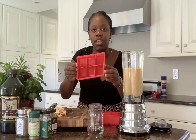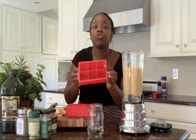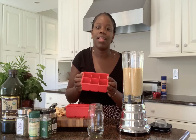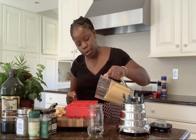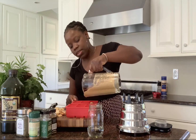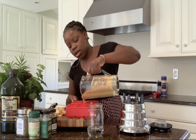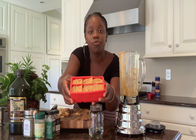And it's all blended now. I'm gonna go ahead and transfer it into these little freezer cube trays. This will allow you to store it for up to two weeks — you can go longer than that but I really try not to push it. Within two weeks I would have already used it for pasta and everything. Just go ahead and pour it in — the consistency is a little thick just because, obviously, it is carrot, and carrot tends to be like that. Put out however much you want.